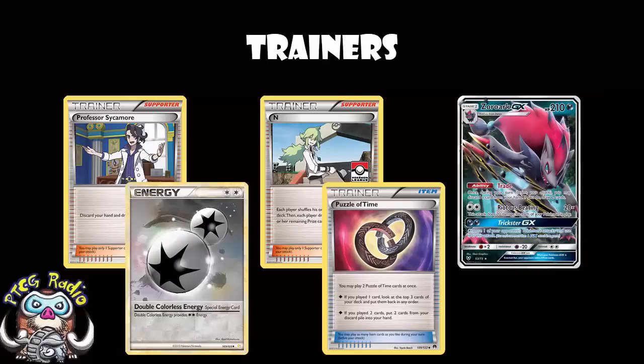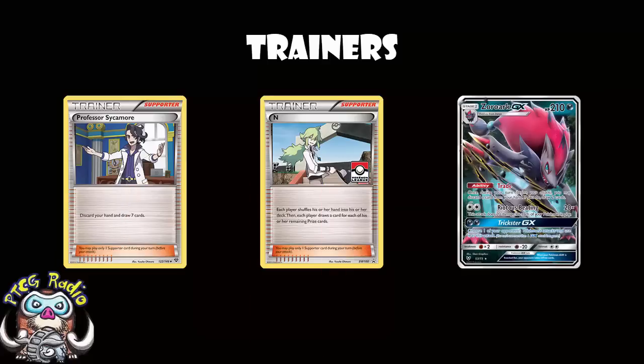No, ladies and gentlemen, this is a deck where you want to keep your resources. You're going to be discarding stuff when you use Trade. That's fine. The key is you choose what to discard when you use Trade. You don't want to just be randomly Sycamoring. You do still play a couple of Sycamore, but it's very controlled as to how many you play and when you actually use them. 4 copies of Guzma here.